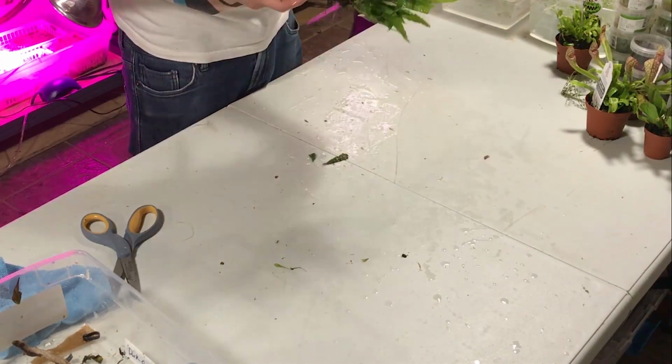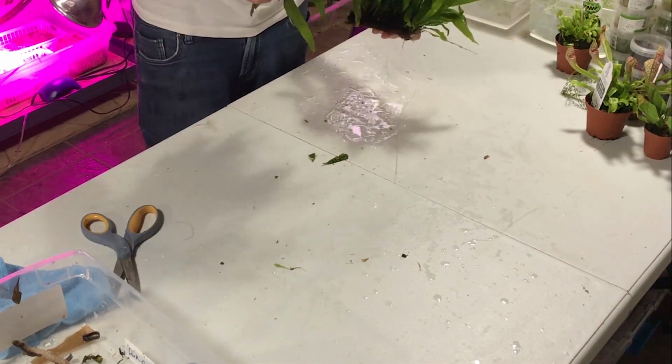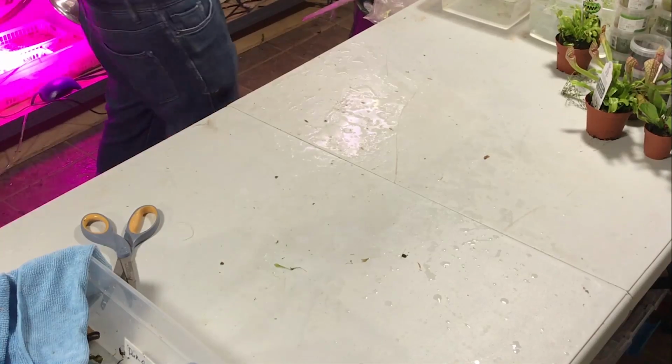Next up we have some beautiful Java fern. This comes in on mats normally. We stick it in the tank and I just trim it off, well, portions as I need to send them out to you guys. Java fern is one of those plants that produces babies from its leaves.